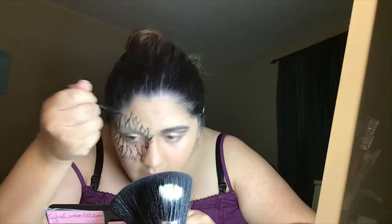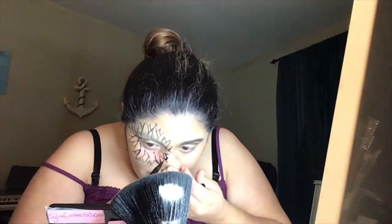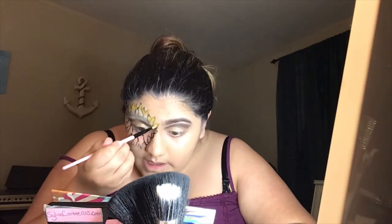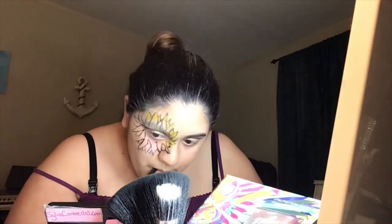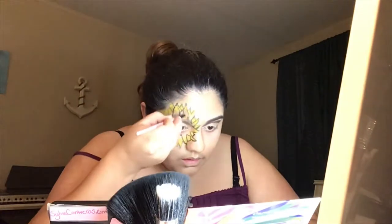Now that I am almost done fixing the sunflower I'm about to go in with some color — starting with yellow. At first I tried setting spray to kind of help the color go on easier, but I found it easier to just go in straight with the yellow from BH Cosmetics Take Me Back to Brazil palette, applying it to the tips of the sunflower. Then I'm grabbing some eyeliner to outline the sunflower more and fill in where I missed, and also grabbing the orange from BH Cosmetics and going in with that all over.